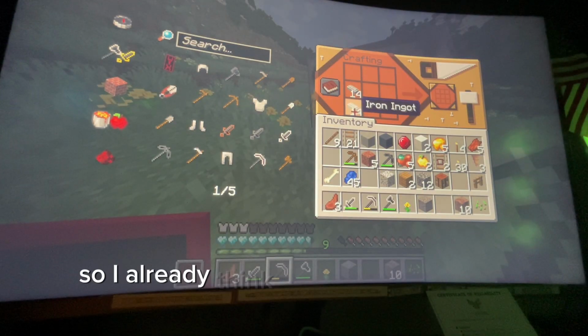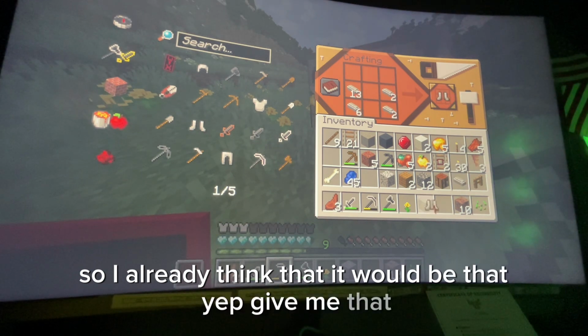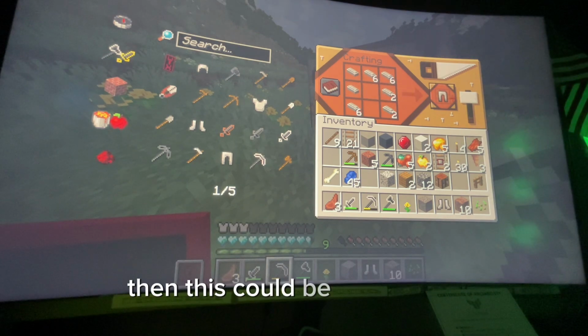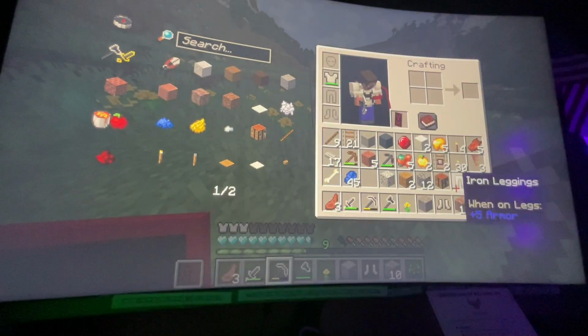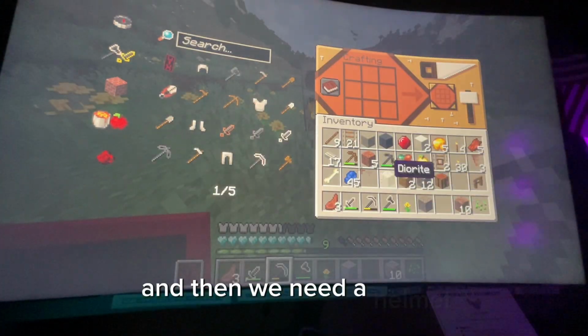So I already think that it would be that. Yep, give me that. Then this could be this. Perfect. So you here, and then we need a helmet.